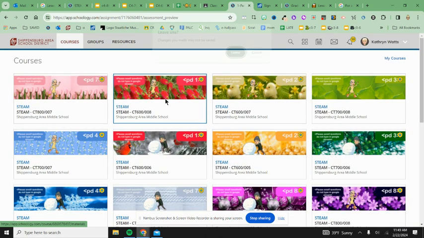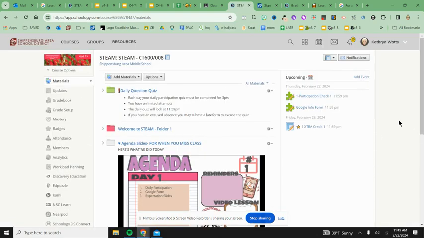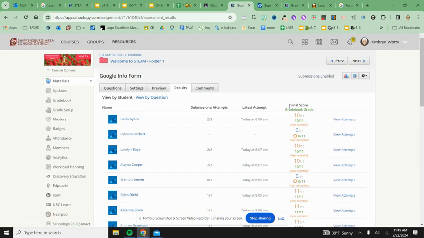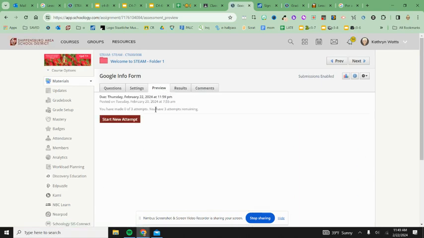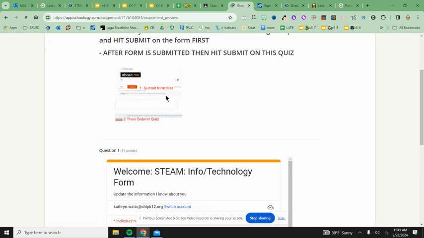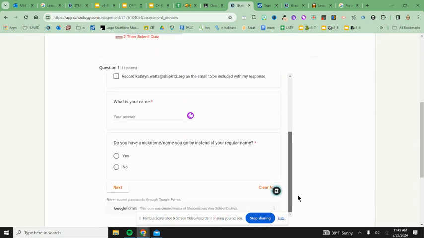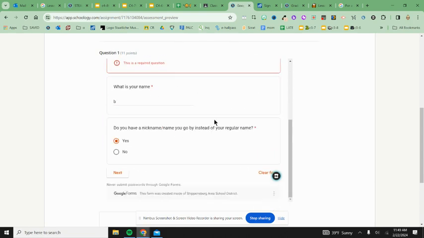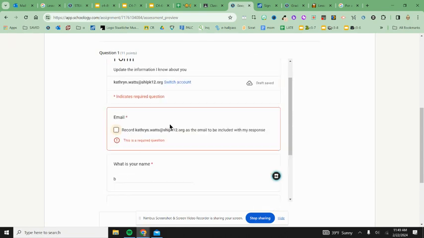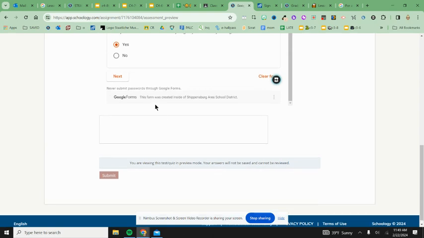Once we finished that, we came back into our lobby using the materials button, and we did the Google form. Now, there's a little bit of instructions that go along with this form. When I click start a new attempt, they're up here, the instructions. You want to make sure you navigate the whole way through the Google form, hitting next, next, next, next, and then scrolling down, etc. And then making sure the very last question on the form, anything else you want to tell Ms. Watts, you either say no or you type something.